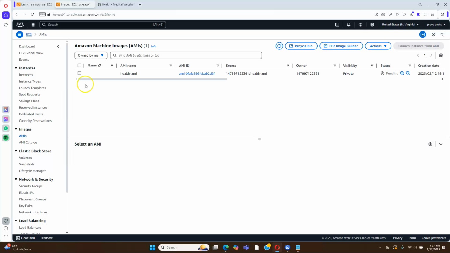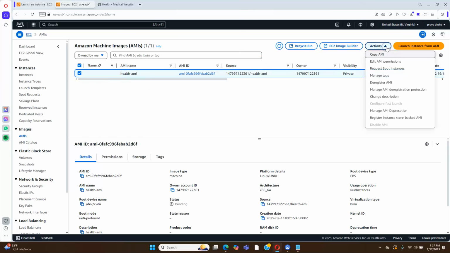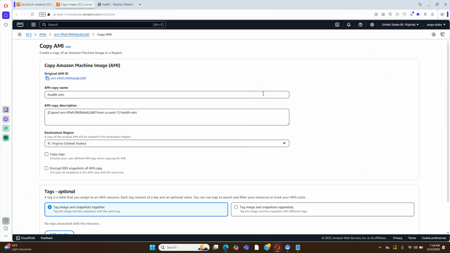While waiting, we can look at other features of the AMI. This is copying an AMI. Let's click and check. Copy Amazon Machine Image. You can see the AMI copy name. That is the AMI we just created.